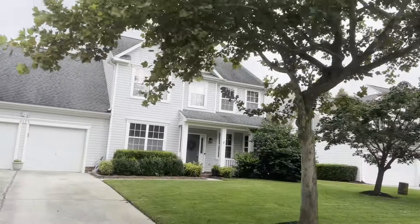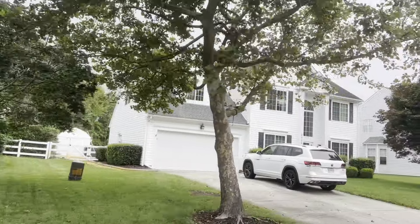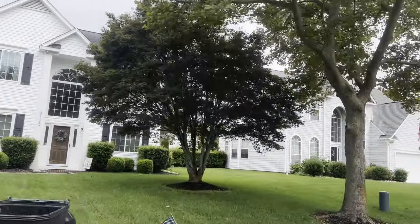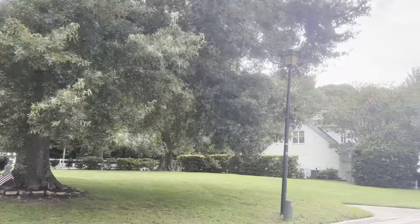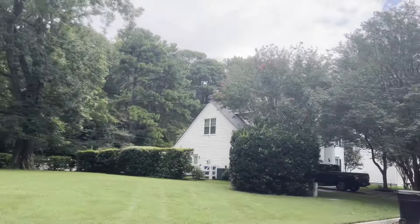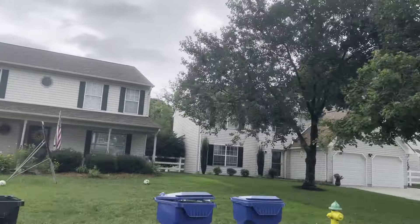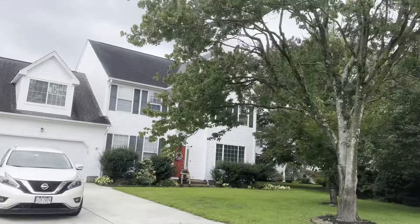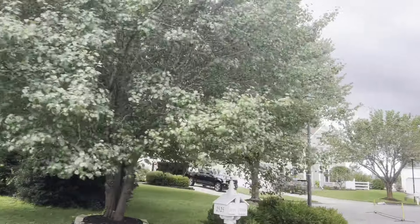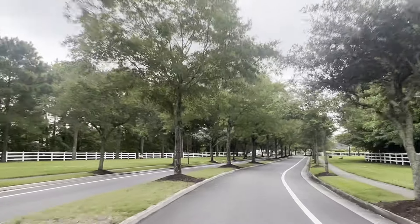Most of them will be vinyl siding, but you'll also see some with brick fronts. Within the neighborhoods of Courthouse Estates, there are some common areas because this is in an HOA. You'll see a few that are three bedroom — even 1,400 to 1,500 square feet — but most are going to be four or five bedroom, anywhere from 1,800 to 2,000 square feet up to 3,000 to 3,500 square feet. So if you want a bigger house with an open floor plan, this is a place I would consider.